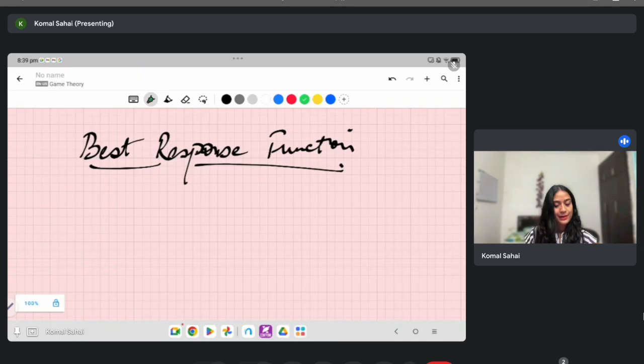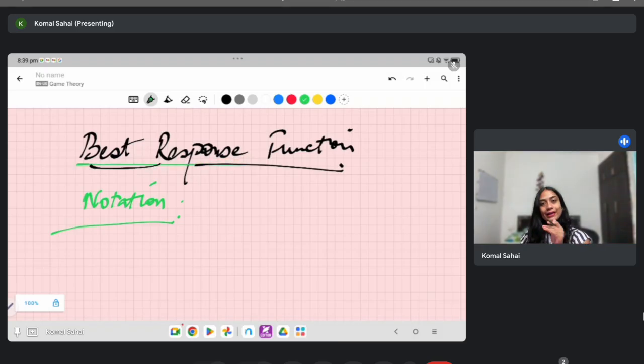So let us do with some notation, right? So every player is thinking what? Every player is thinking कि given सामने वाले का action choice, what is my choice of action from the action set that is available to me? What is my choice of action that will maximize, or that will give me the maximum payoff, right? Or in other words, what is my best response to any given action of the other player, right? So यही हम इसको एक formal functional form में करेंगे.